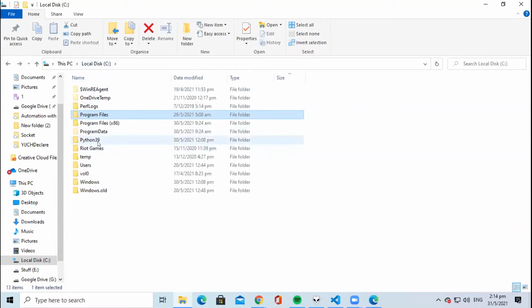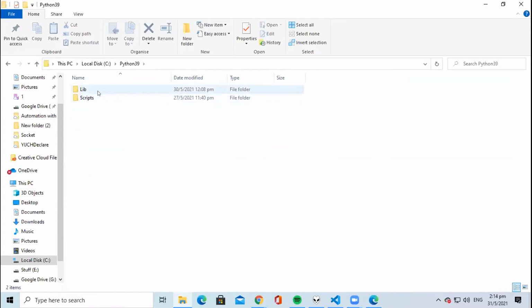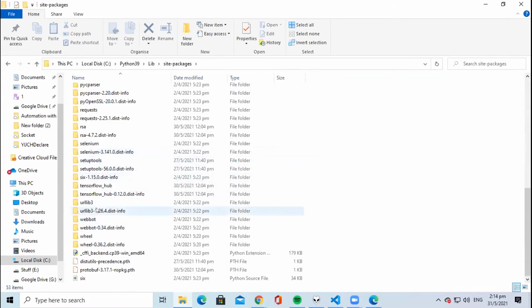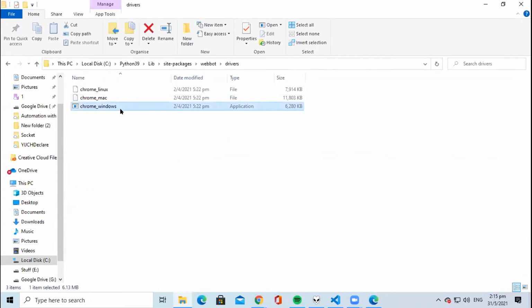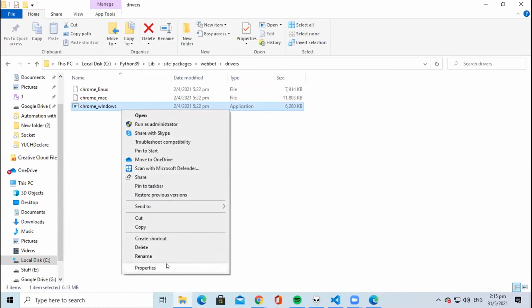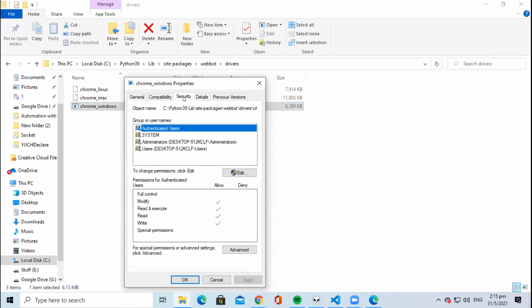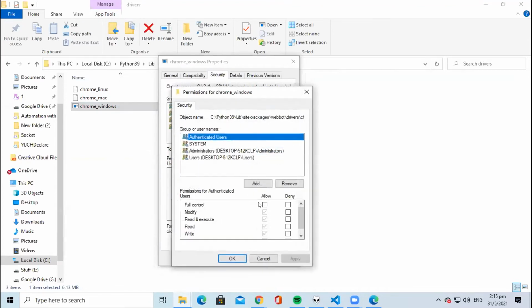For those, once you find your Python folder, navigate to Python 39 or 36, depending on the version, then Lib, site-packages. Then you'll find Webbot. So Webbot, drivers, and then Chrome Windows. Right click this, Properties, and then Security. Then you see Edit, and then give full control to allow.